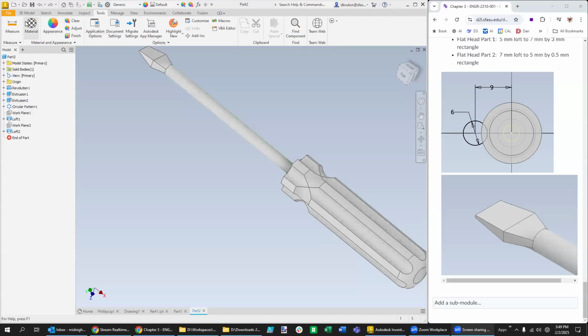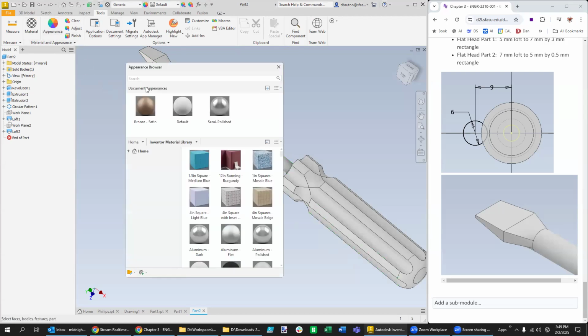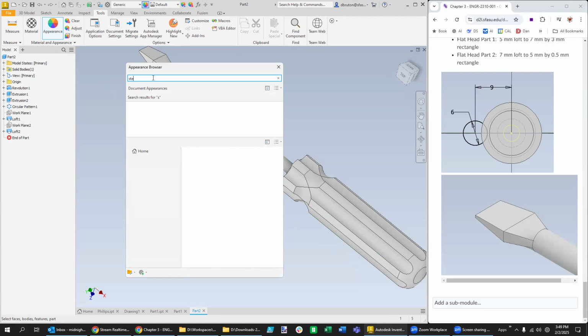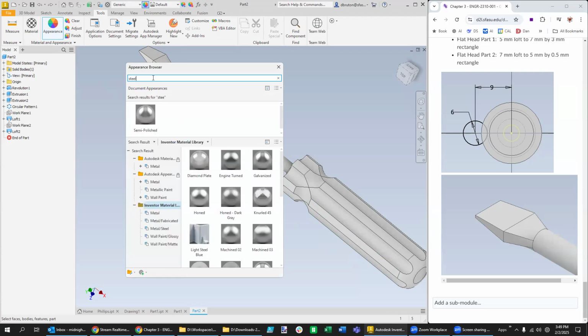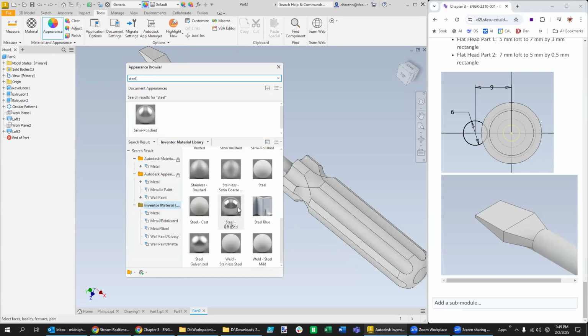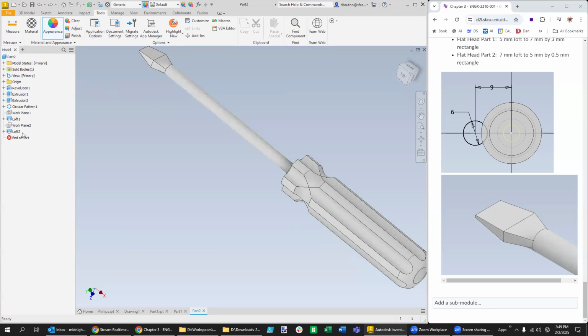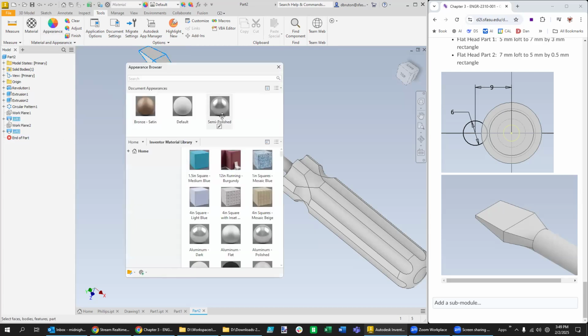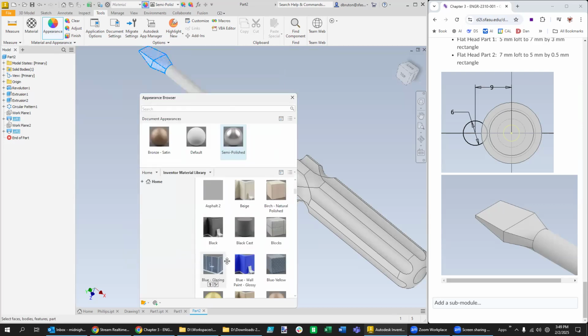So it looks like the material tool here applies that to the entire part. So we want an appearance instead. And so we'll just see if we can get steel from the list. There's semi-polished steel. Let's see if we got something a little bit more glossy like this right here. Can we maybe select the object here, that one right there, control click, and then see if we can change the appearance to semi-polished? Want something maybe a little bit more reflective.